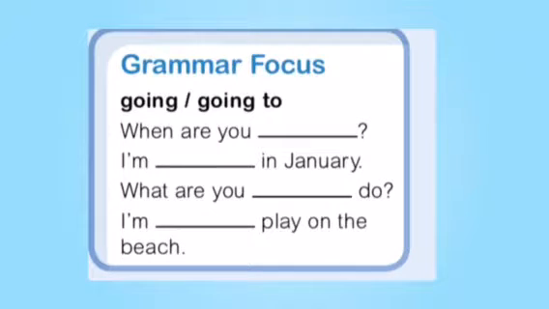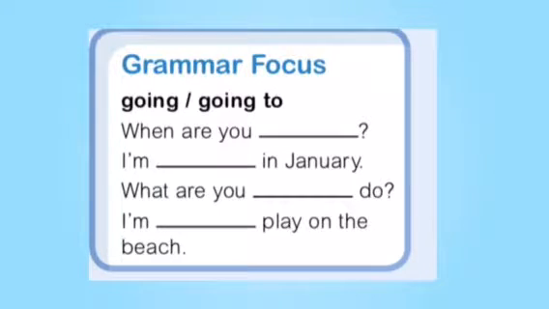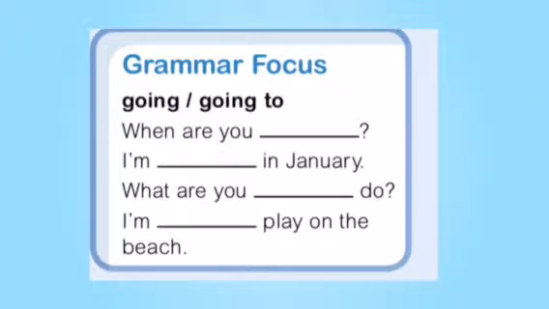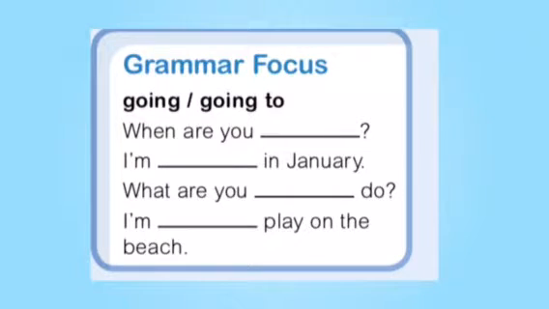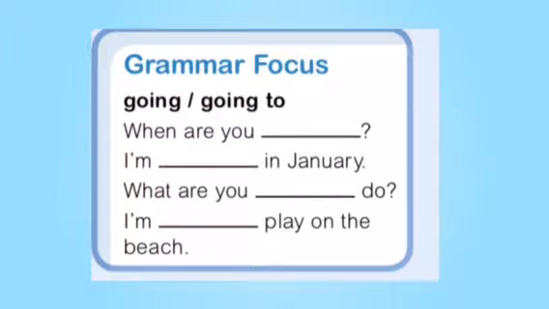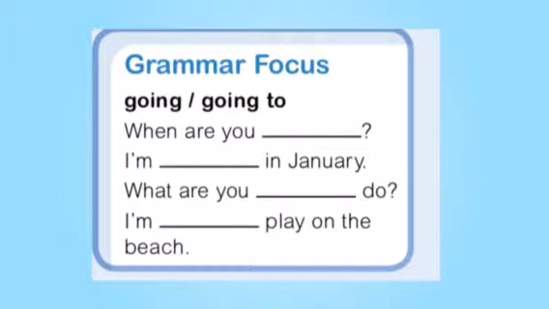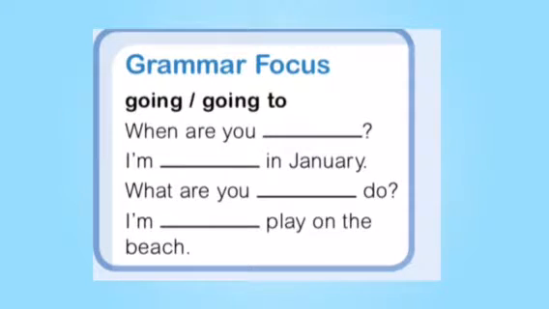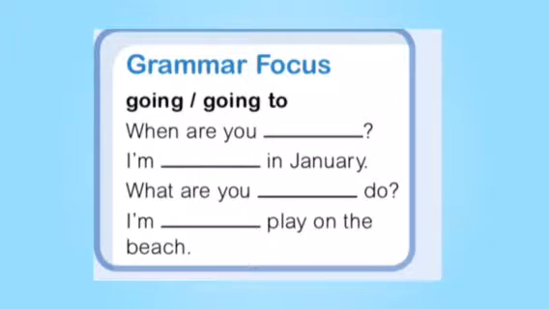Okay. So we're going to put, when are you going. You cannot put, when are you going to, because the person is going to say, okay, I need a place, like Jeddah or Mecca or Medina. That is okay if I say, when are you going to Jeddah? I'm going to Jeddah tomorrow, for example. I can say that. But I cannot say, when are you going to, and end the sentence, which is a question here, with going to. You cannot do that. It is wrong. So the correct answer is, when are you going?